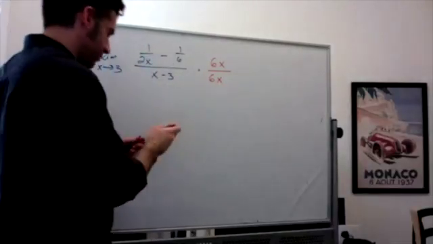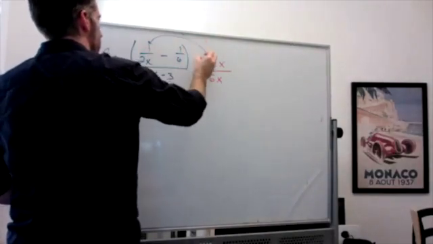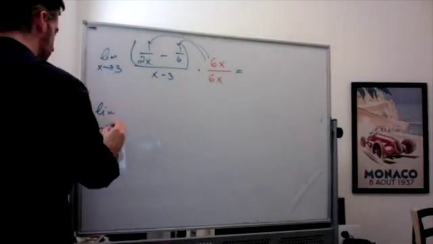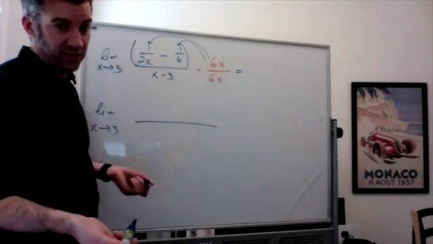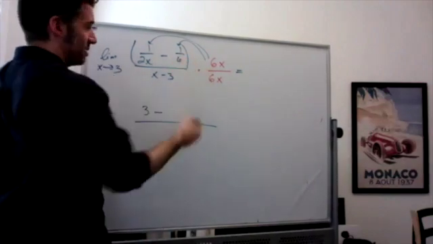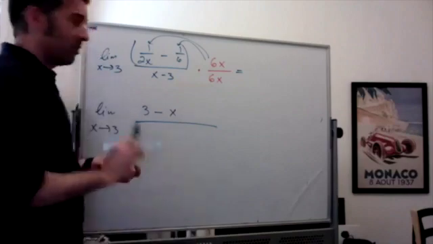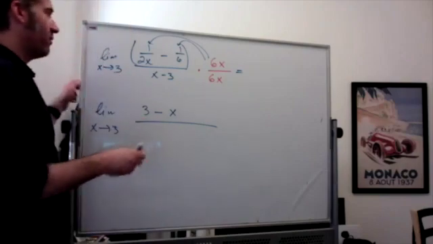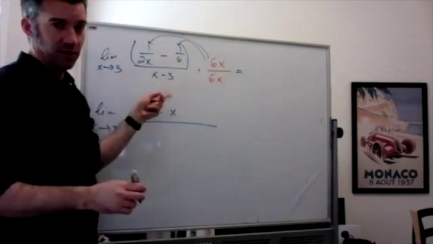And then we're going to distribute here. So the limit as x approaches 3 of 6x times 1 over 2x. Things cancel and we're left with a 3, right? 6x divided by 2x is 3. 6x times 1 over 6, the 6 is canceled and we're left with x. And then in the denominator, we're not going to multiply it out. Just like when you're multiplying conjugates, you multiply out the conjugates and you don't multiply out the parts that aren't conjugates. Same deal here. If you're multiplying by a common denominator, you multiply out the part that has the denominators and you don't multiply out the part that doesn't cancel stuff.